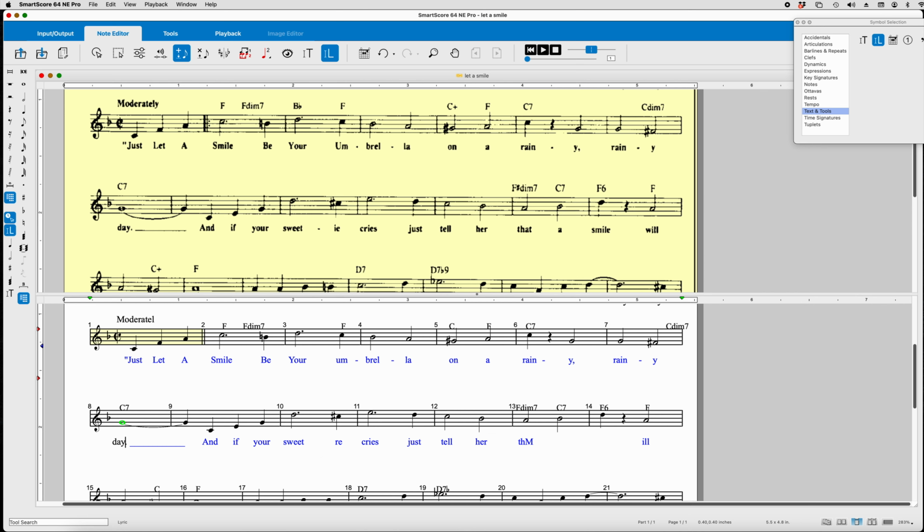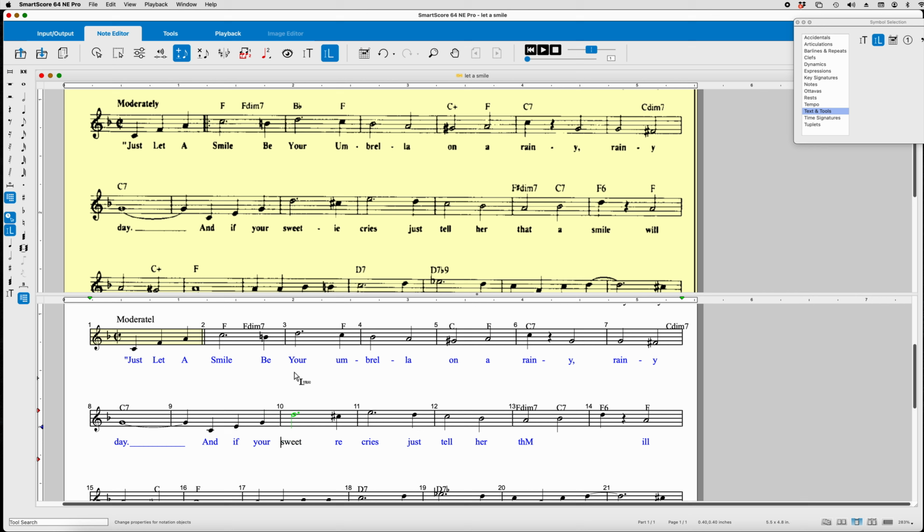So what I'm going to do is I'm going to take that away. I'm going to take the underscore away. And I'm going to take away day. So I'm going to retype day to make it look like it's extended. So I'm going to, so D-A-Y, period, and I'm going to add the underscore. Watch what happens now. See? It adds the underscore for the tied note and immediately moves to the next syllable or the next note.